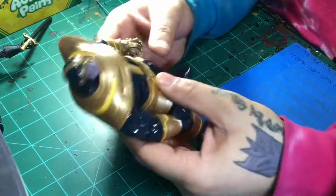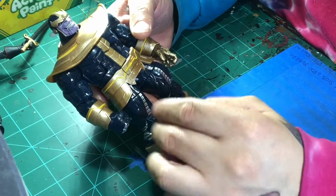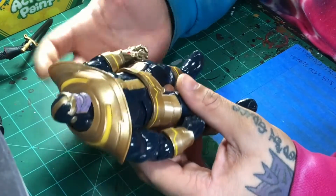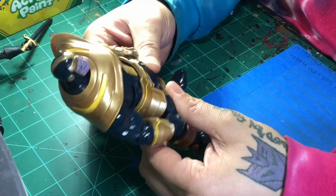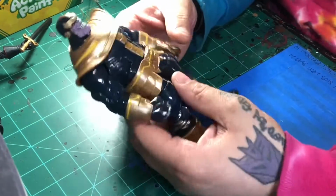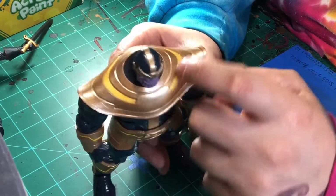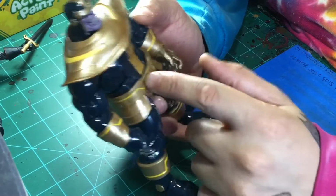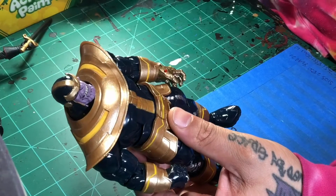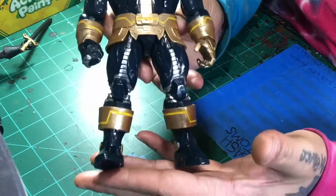After I painted it, I didn't do the yellow right away, I did the yellow second, because I was just going to leave it gold. Then I started looking at reference pictures of different comics he appeared in with this suit, and I thought, okay, I gotta put the yellow in there. I think it's orange in the comics, but these pieces here are yellow. All of the yellow glows off of his suit in the comics, and I really wanted to get that effect coming off, and I think the yellow really sells it.